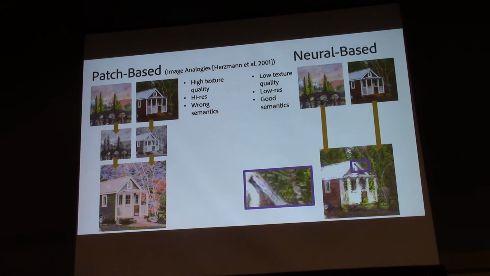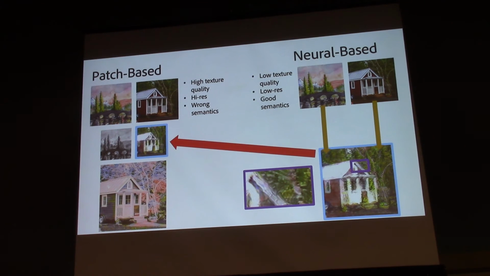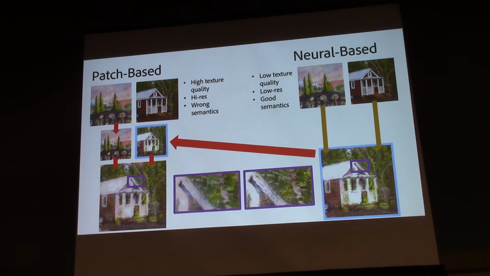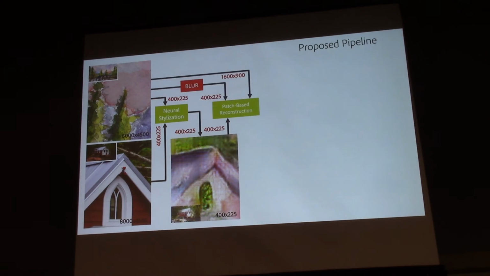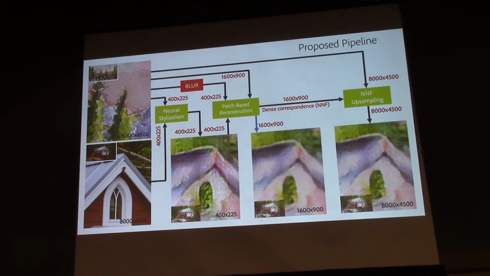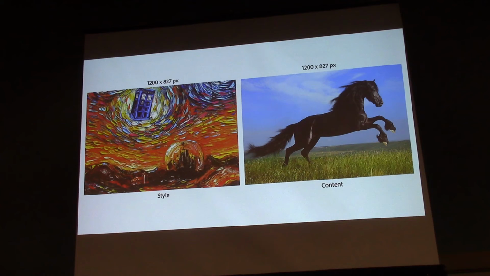So the idea is basically to take these results of neural stylization and use them as a guide instead of a grayscale channel. And we downsample and blur the original painting to use as the other guide channel, and then you can get a result that looks like this, that has the original semantics of the neural stylization, but much higher resolution and quality of strokes. Let's see some results. Well, this is more details about how the algorithm works, but it's not really that interesting.